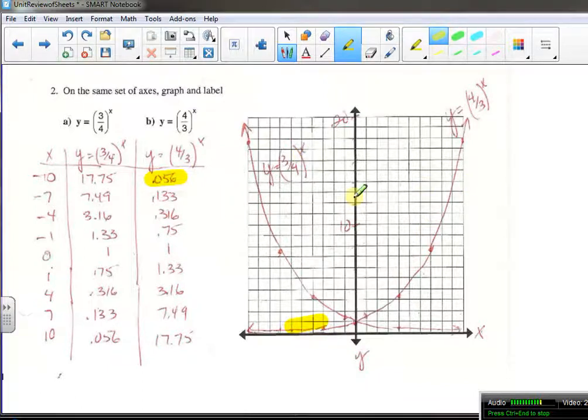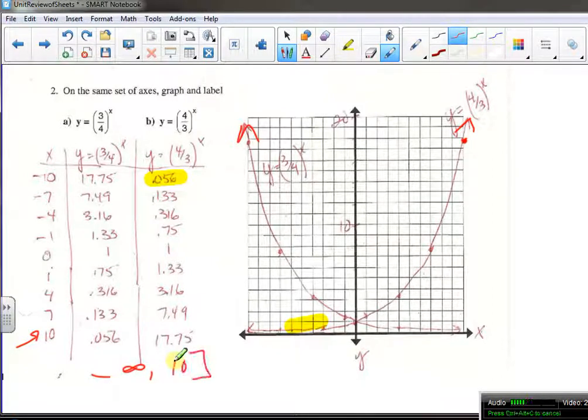When you're given a grid like this, if you're given a domain, honor the domain. You were given no domain here, so we'll put arrows on the ends of the graph. If you are given a restricted domain, if I asked you to graph only until, and we've got the point 10 here, we have to graph only up to 10 on the x, so I have minus infinity out to 10. Then you would stop that graph at 10. You'd have to put the dot there, and there would be no arrow.